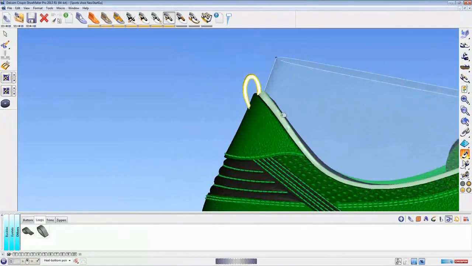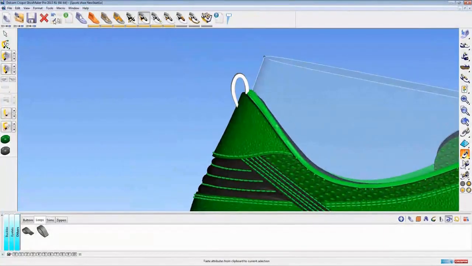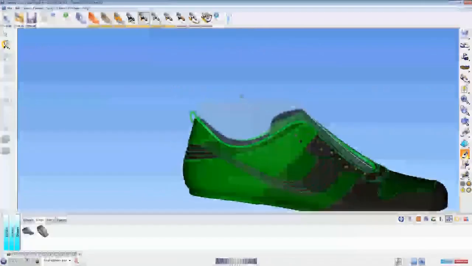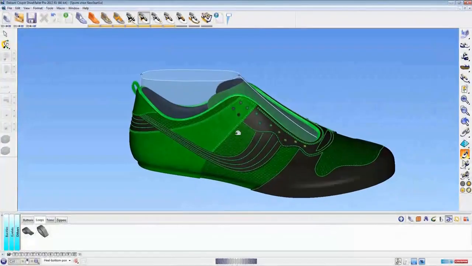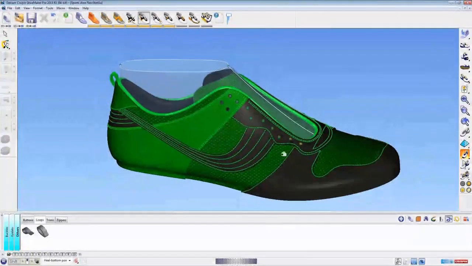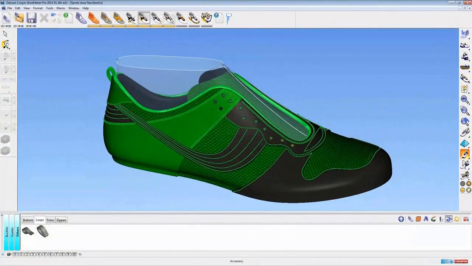Okay, now also I can use copy properties to copy the color, maybe from the piping onto the loop, to make sure that everything is color coded. Okay, so in that particular example I just created a single instance of an accessory, but we can also create chains of accessories as well. Okay, so those are accessories.